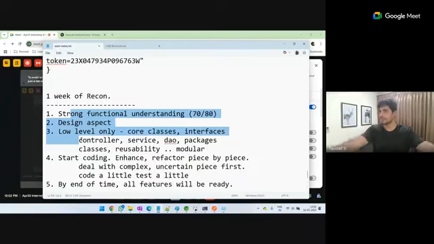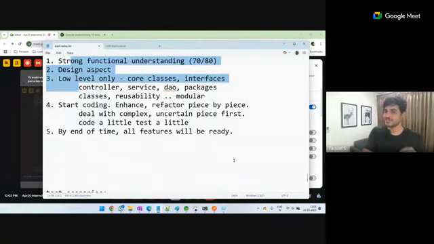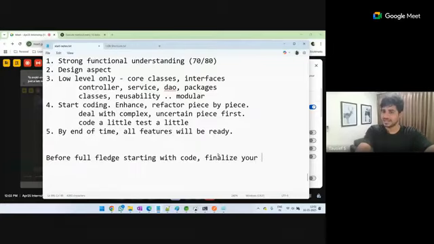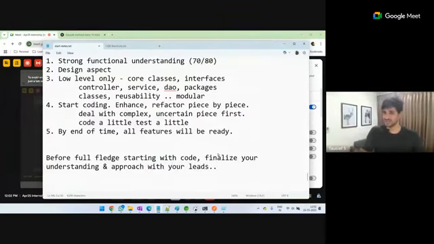These kinds of things happen very commonly in the industry if you don't follow the proper process of development. What is that? Keep checking your understanding with your reviewer or your leads before starting full-fledged with code. Finalize your understanding and approach with your leads or seniors, whoever. A 5 minute conversation. You don't have to write anything there. You just have to explain, I'm planning to do it like this. Am I on the right direction? Or can you give me any other tips also? So they will give you some direction correction if required.